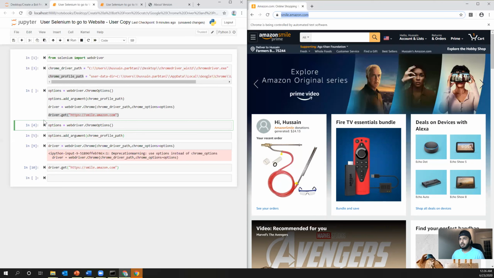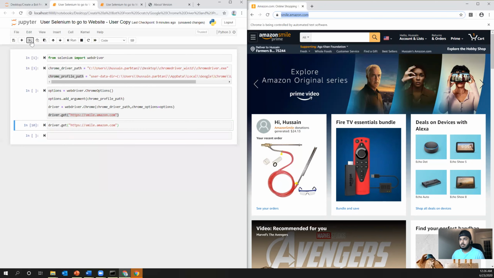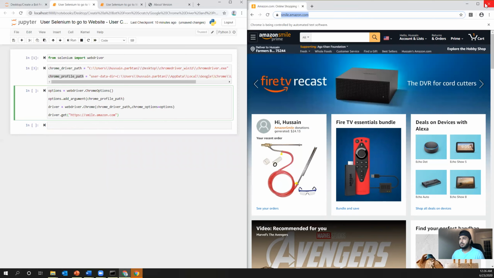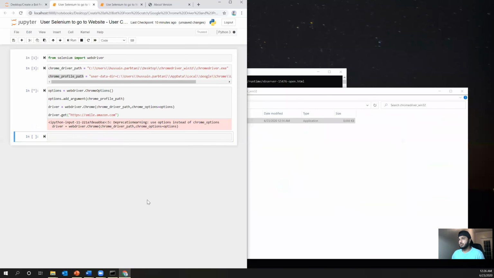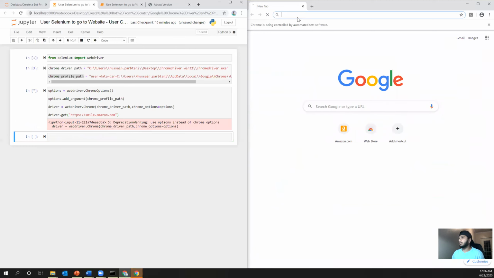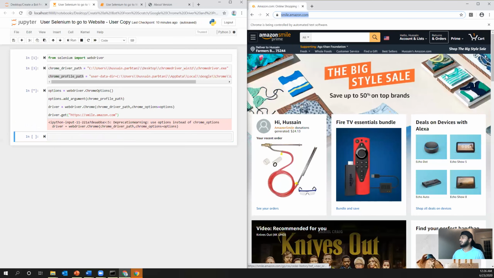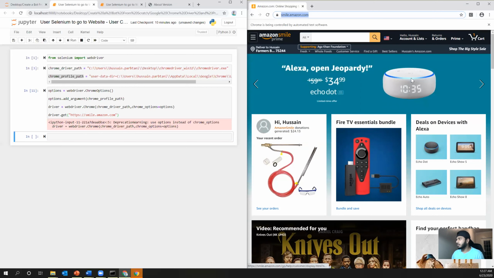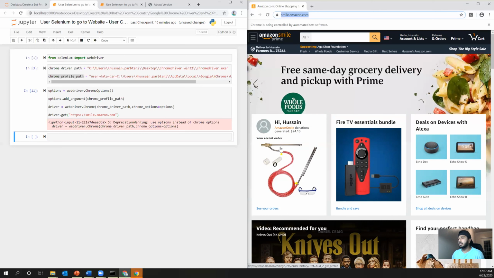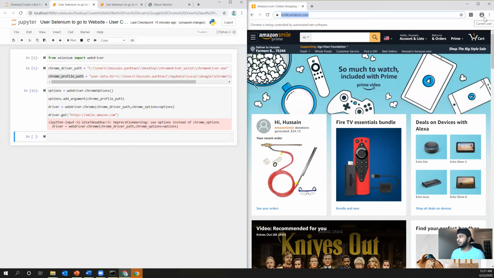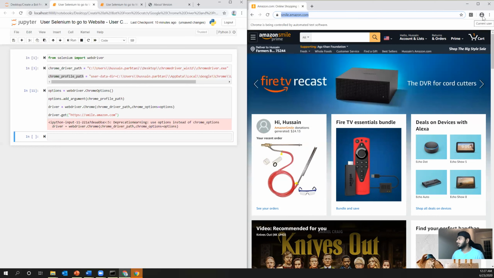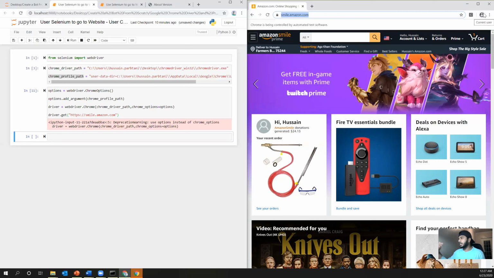So just to put it all together, I'm going to cut this, and this as well, and close this. And with this block of code, I'm going to run it all together, and it's going to open up smile.amazon.com, and it's already going to be logged into my account because I've told it to remember my credentials. I don't know if I mentioned this, but whenever I logged into Amazon.com, I clicked on Keep Me Signed In. Make sure you do that, because that's one way this profile remembers your Amazon credentials. It's essentially the same thing as going on your default browser to Amazon.com: you don't have to sign in every single time because your default browser remembers. This is essentially the same thing.